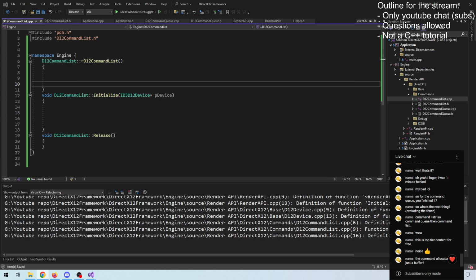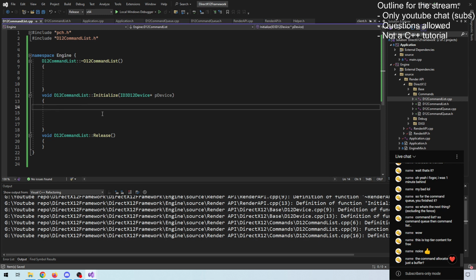Yeah, a command allocator is just a buffer. It's just internal storage. It also means that if you keep on recording commands, you might end up in a situation where you have a GPU/CPU related memory leak. Usually memory leaks are seldom in C++, but I've actually experienced a command allocator that had a memory leak.